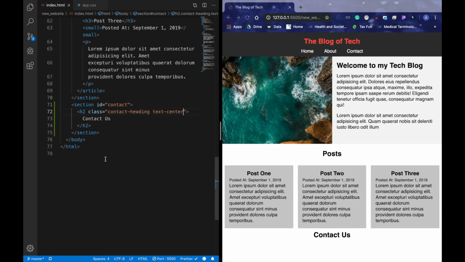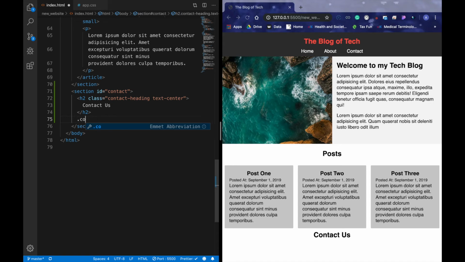And then we're going to have a contact-form. So we want to have a form-group, but we want a form tag first. It doesn't need an action, it's not going to submit anywhere. Then we need a form-group, which is going to have a label.